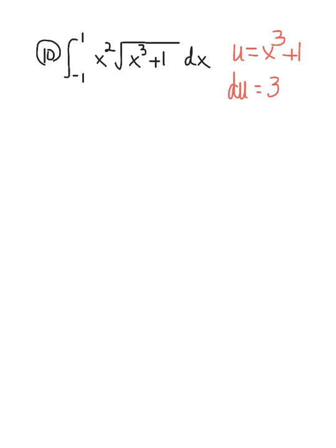Okay, so that's going to give me 3x squared dx when I take the derivative, right? Okay, and then now let's look, because we have to determine whether we need to multiply by anything, right? And the way we do that is by looking at our du. Our du is 3x squared dx. So I see an x squared, I see a dx. So what do I need on the inside? And then what do I need on the outside? Okay, so on the inside we need a 3. So the outside, we need a 1/3, right?